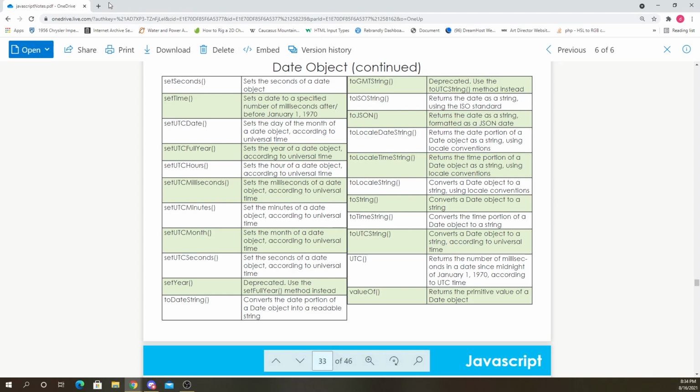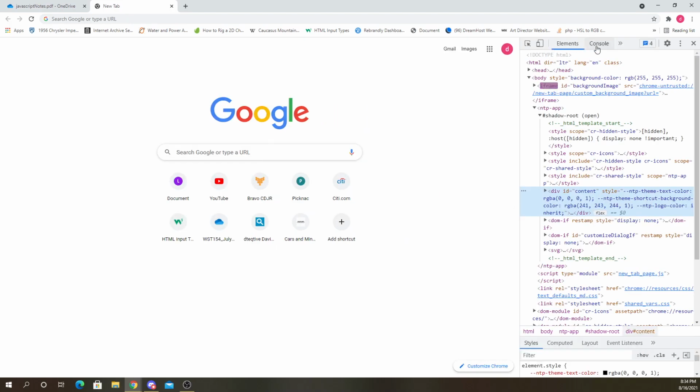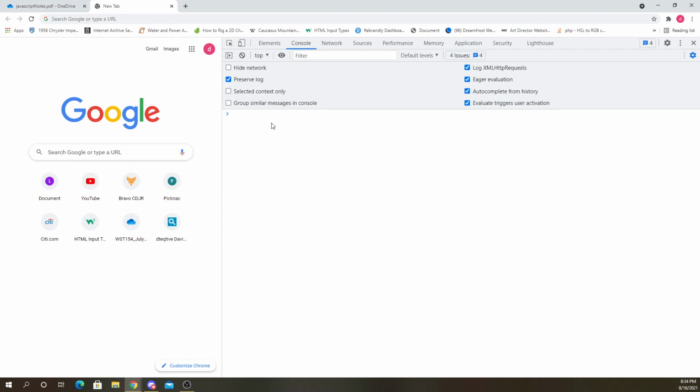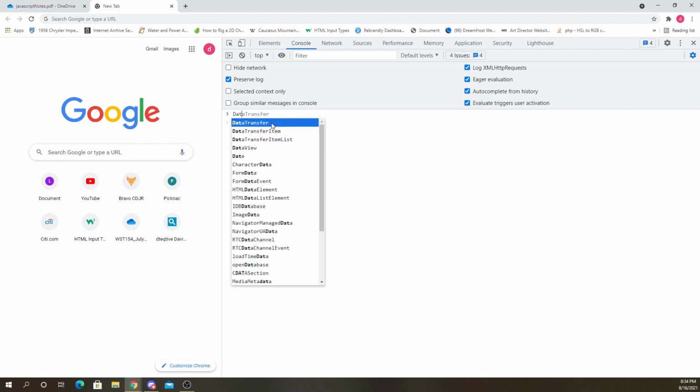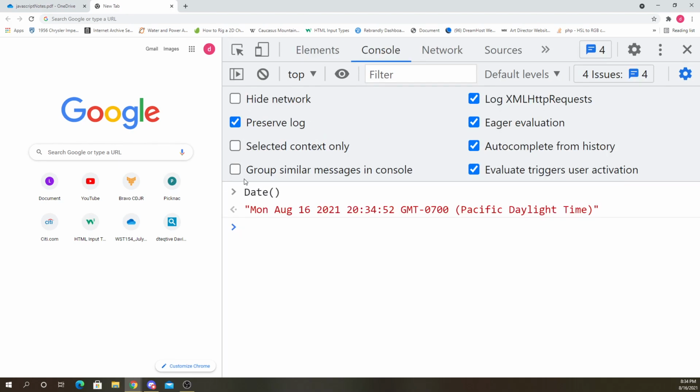Let's do this right in the browser. Do an inspect. So you can say date, just date like that. It'll give you the current date, but you call it like a function, date and then parentheses.